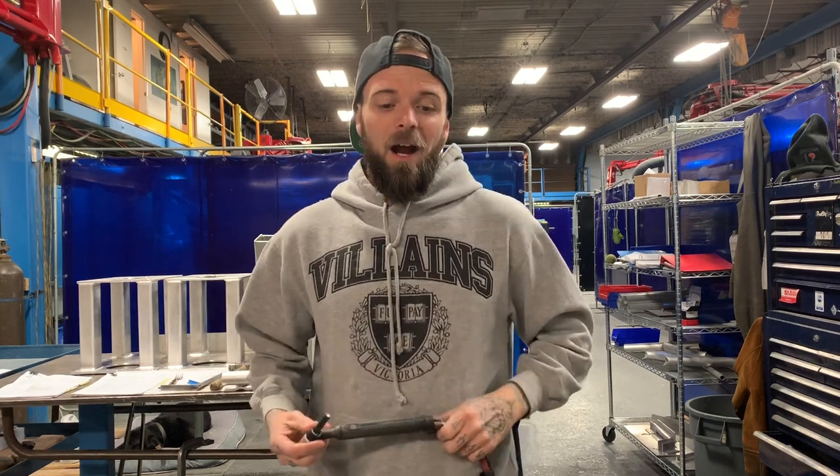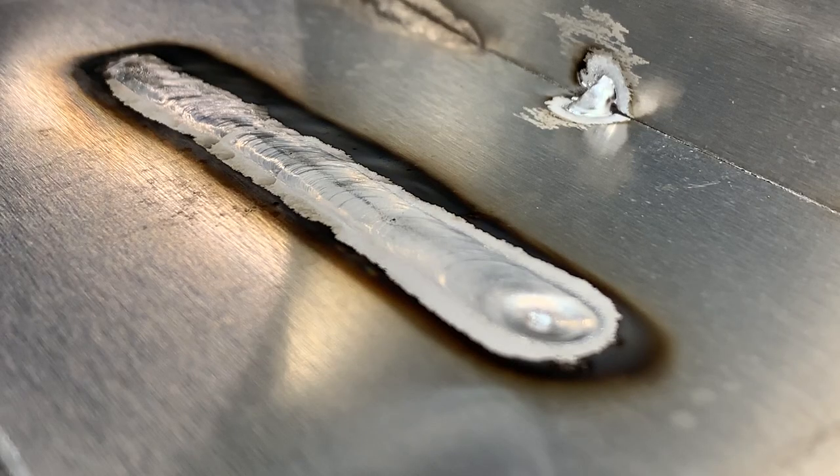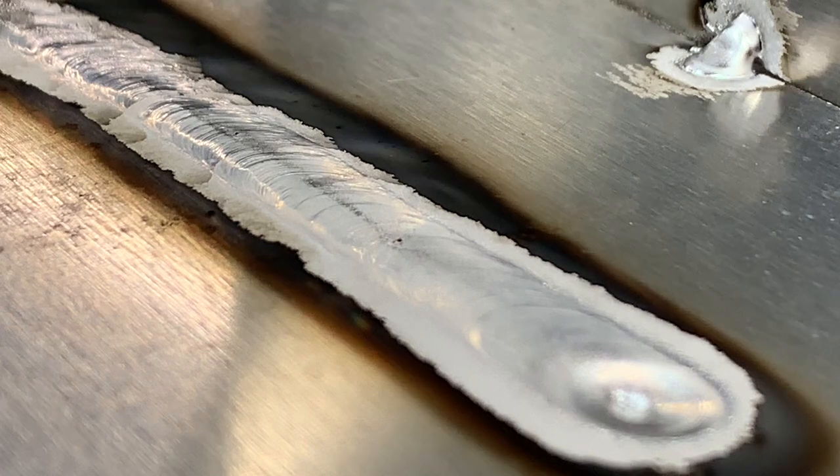As you can see in this clip, I'm doing a TIG welding demo with an absolutely destroyed tungsten. When it's arced up, the arc is completely erratic — there's stuff flying off of it, you've got black smoke. When you finish your weld, you might see a bit of a clean strip where you've run your puddle along the material, but look at the black soot and all the stuff surrounding that clean puddle. If there's any hint of anything black or smoky around a finished weld, you've done a weld with a contaminated tungsten.